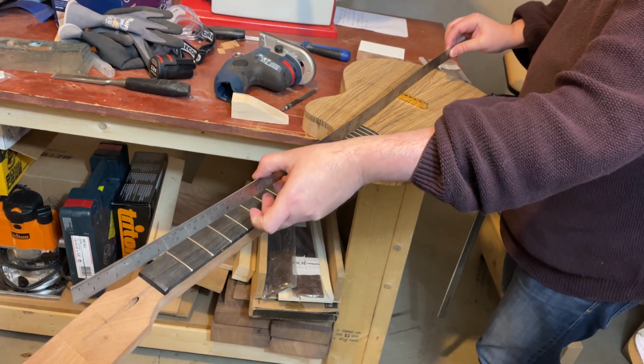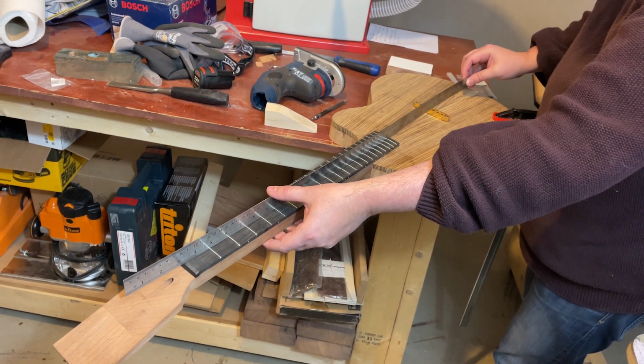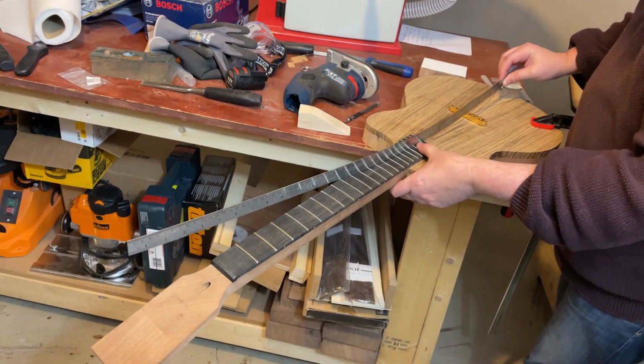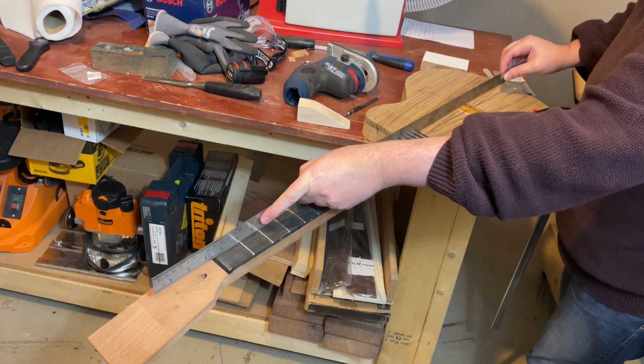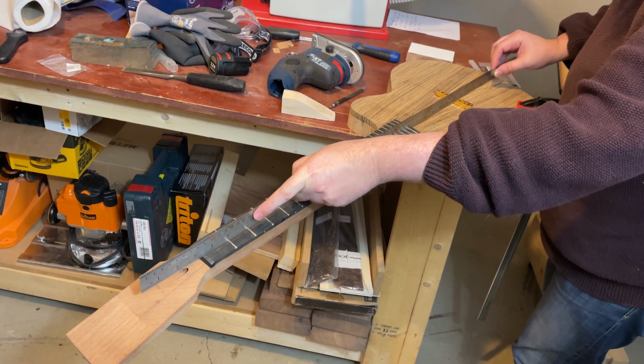And so I'm just getting out my ruler, my straight edge, and see how much play I have. And I have quite a good bit of play actually, because that bridge will come up slightly, but not a huge amount. But I can raise it.